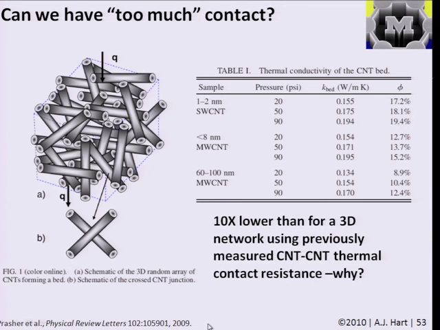So here's a case where if we take any of the three rows here, they compared nanotubes of different diameters, single-walled and multi-walled and so on. They had about 20% nanotubes in this material. And in all of these cases, they were applying pressure of, say, 1 to a few atmospheres. And they had thermal conductivities that were less than 1 watt per meter Kelvin. So a typical polymer might be 1 watt per meter Kelvin. In the previous slide, we saw the film, which was a looser network of nanotubes, maybe 1% nanotubes, that had, say, 100 watts per meter Kelvin.